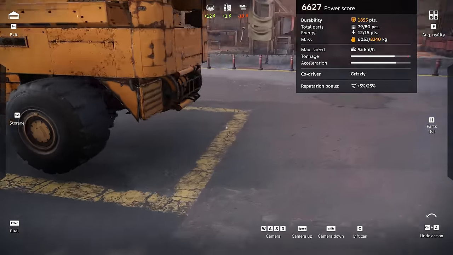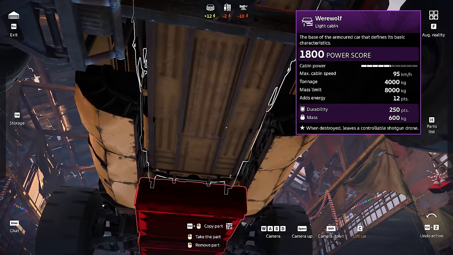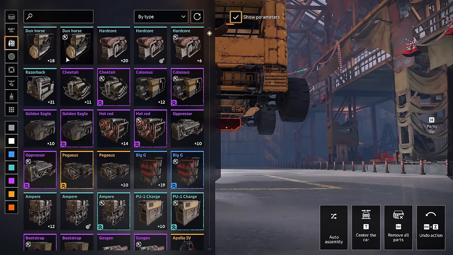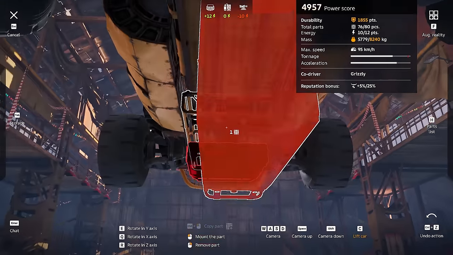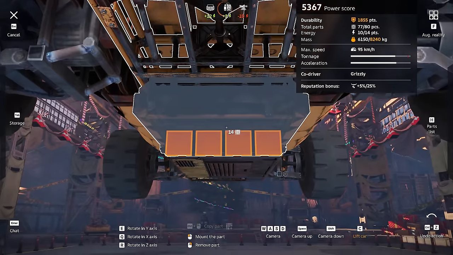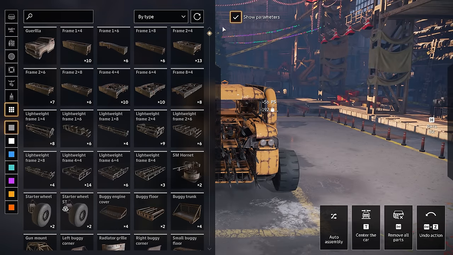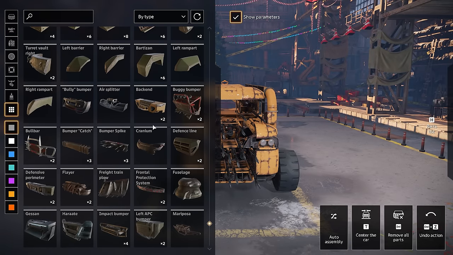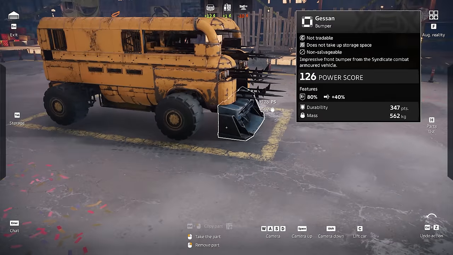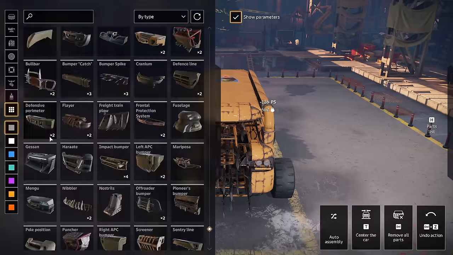Okay, so there was nothing wrong with this build, but I do want to try and improve it a little bit. We're using a gas generator. So what I'm going to do is remove that. I'm actually going to use a P1 charge generator over here, and then have just one single RNC radiator. I think that should be enough. We're going to replace the bumper in the front. Let's see if the Gazan bumper works. The Gazan is pretty big. It doesn't look as pretty anymore. Let's use something smaller. There we go.